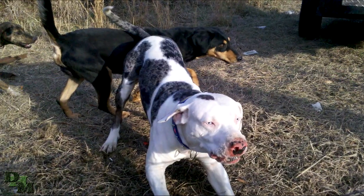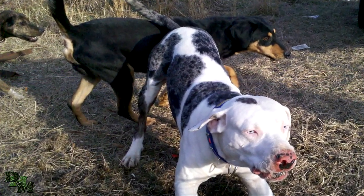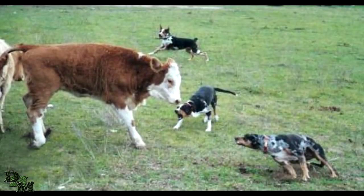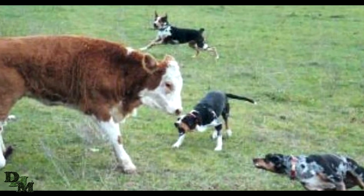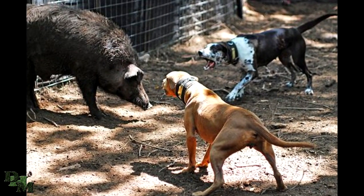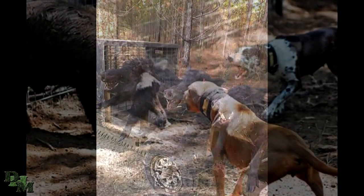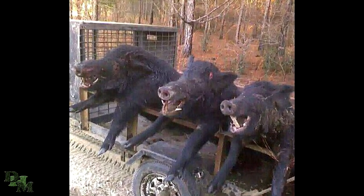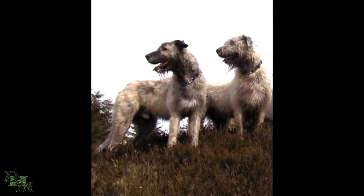Now, this dog becomes fully mature at the age of 2 years old. They average around 80 pounds, give or take some. A lot of folks use these dogs to herd up cattle and wild hogs and stuff back in the day. And this is a cool dog right here. So what we're going to do right now, let's turn loose and let them run. Let's go hog hunting. All right, rolling.